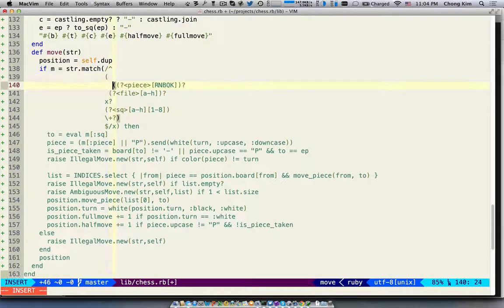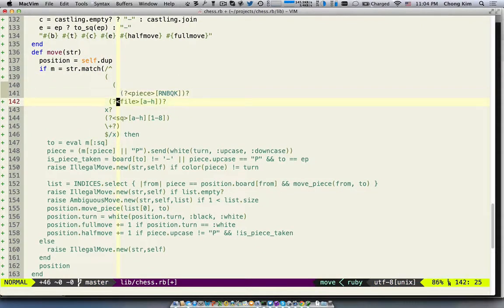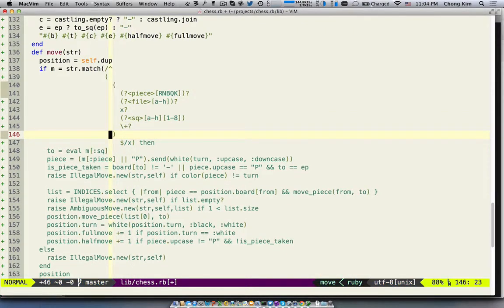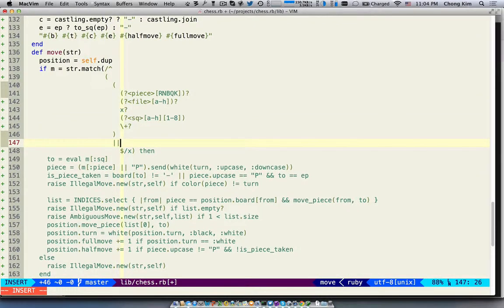Wonder if this would look better. With this white space, it really makes it easier to keep track of all these things. Okay, see, this parenthesis matches with that, so let's put it like this. So I'm going to say or.